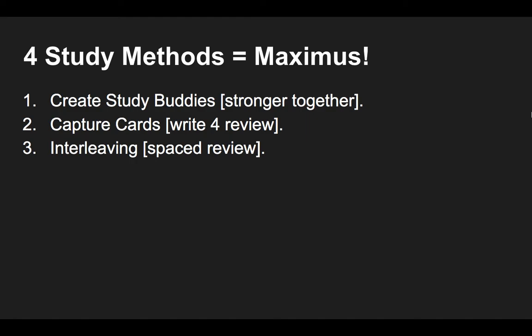So you learn it, 3 days later review it, 3 days after that review it, 6 days after that review it again. This is spacing out your review process, because what academics see is that you do need to touch an idea more than once in order to really lock it down in your long-term memory. And 3 is the magic number here. You should be reviewing something at least 3 times.